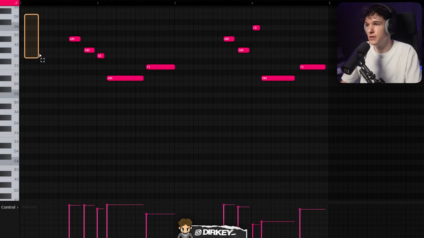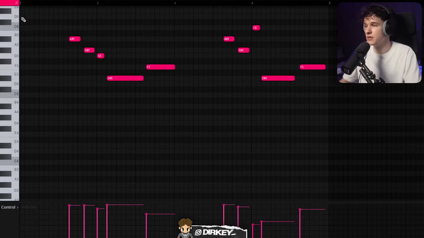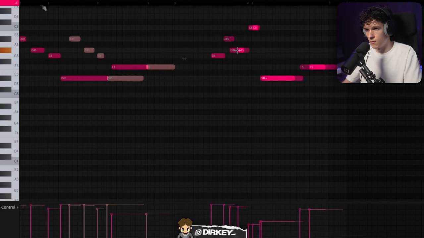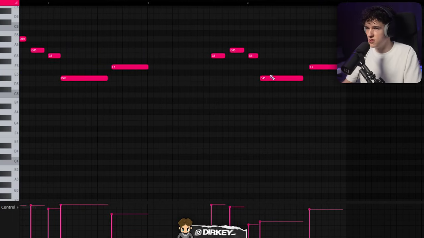And the thing that I see a lot of people do when laying out counter melodies is they immediately start playing their counter melodies at the first bar. But it's called a counter melody for a reason. Like, you don't always want to start your counter melodies immediately. Like, for example, we got this little gap right here. Like, the listener won't really hear that shit coming. If that makes sense, you feel me? Like, they won't expect it to come in right here. Something like that.